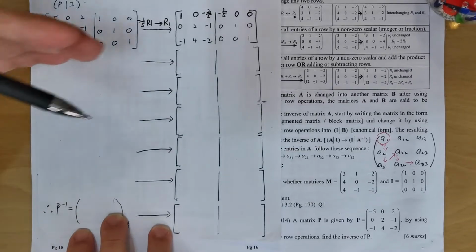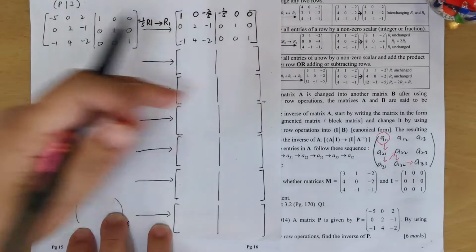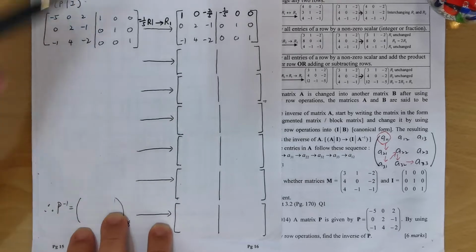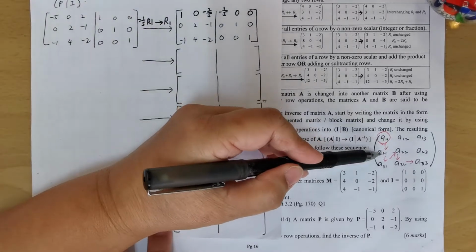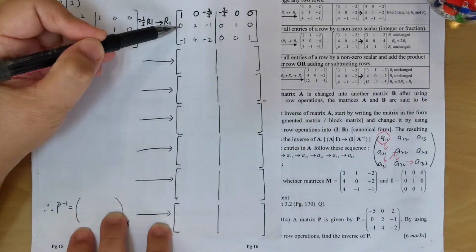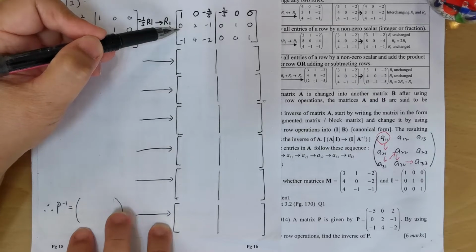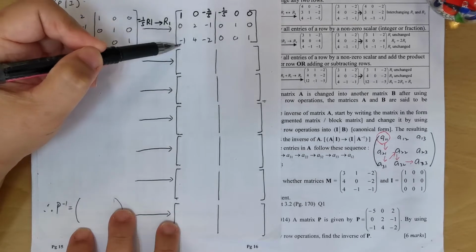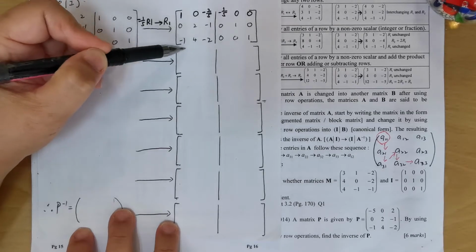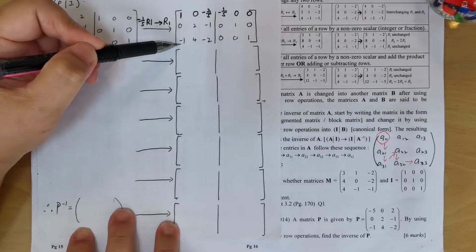Okay, next step. Please follow this sequence so you can see very clearly each step. Don't continue like a snake like that. After the first one, remember, we go to this one, we change this one. This one must become 0, and originally it is 0 already. So no need, we skip one step. The third one that we should change is this one. This one also, I'm going to change it to 0.